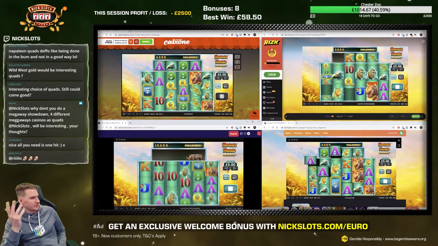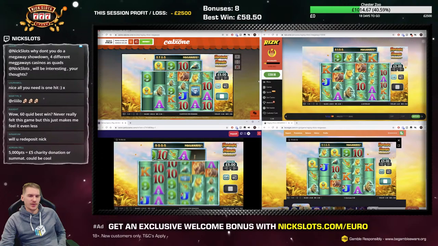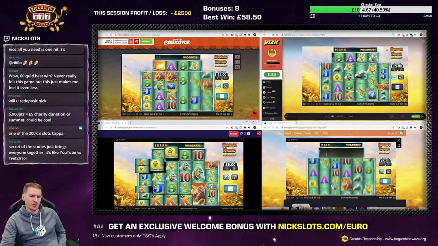No. Fish Party Quads. If they fix the game, I'll be up for it. Lewis Day, I've won some big money on this game before. Genuinely, like 1,000x plus. But it's not working out at the moment. We've still got a decent balance on Calzone and Risk, but these bottom two, especially Leo. Leo's gone to shit now. It's going to rip soon.